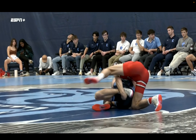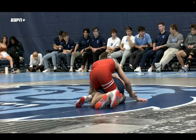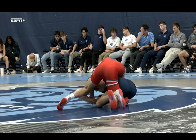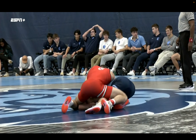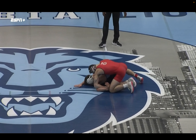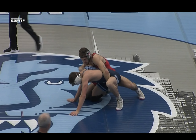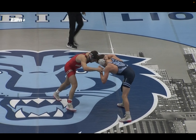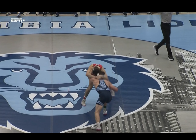A nice little suck-back maneuver there for D'Amelio — good attempt. Wasn't able to get him to his back and get back points with it, but good attempt. Forty seconds of riding time now for D'Amelio, a minute fifty to go here in period one. D'Amelio going to cut him out again for one, making it six to two. Minute forty-two left in the first period.